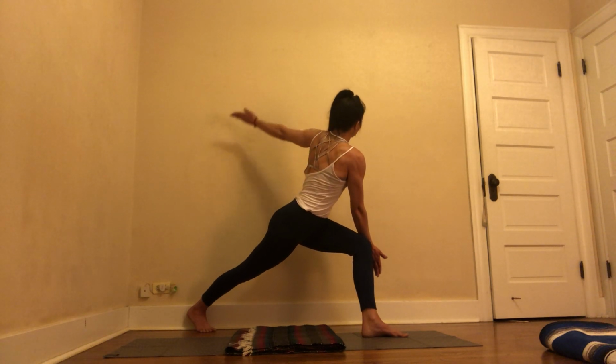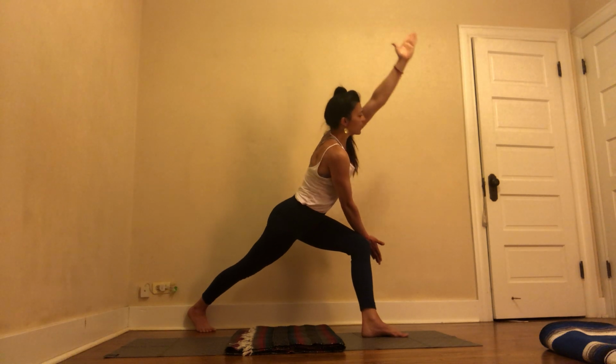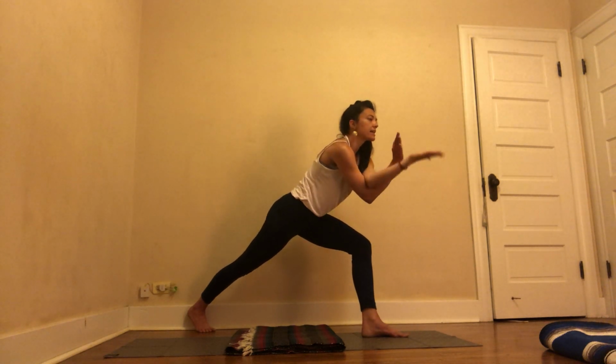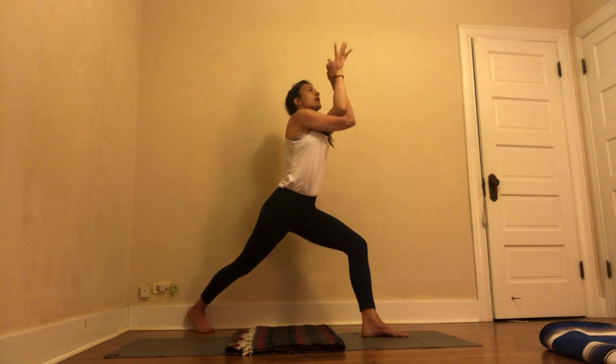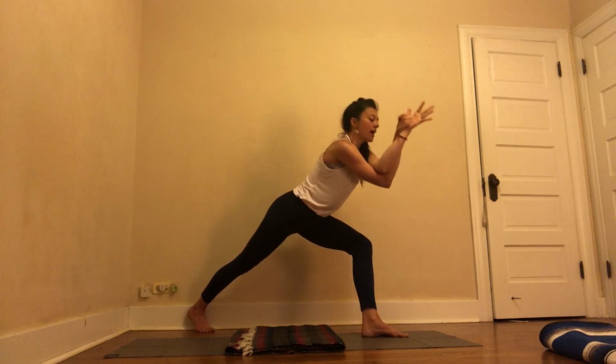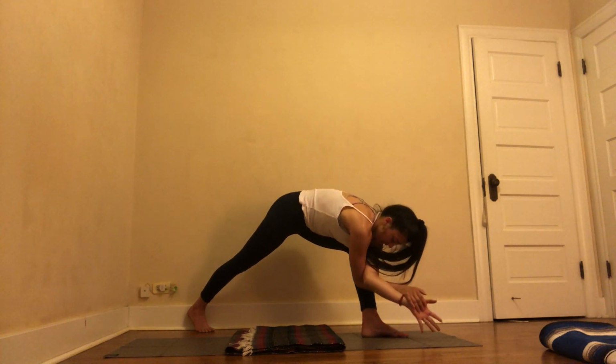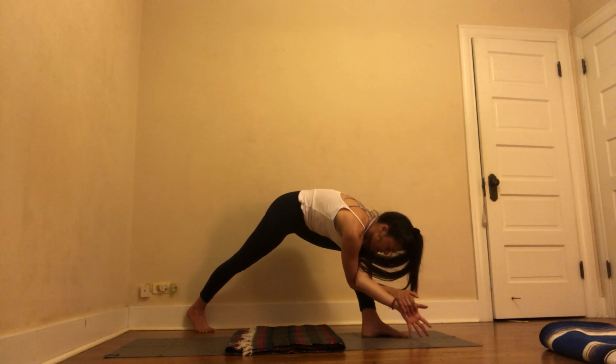Left arm up and over. I sweep through that arm. I cross my arms and I take eagle pose. And breathe. And going forward as you breathe. Stick with it if you can. I know the balance can be a challenge, but do your best.